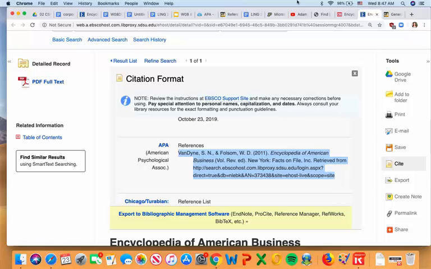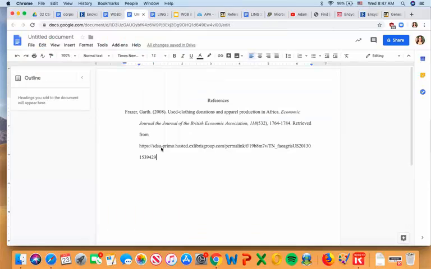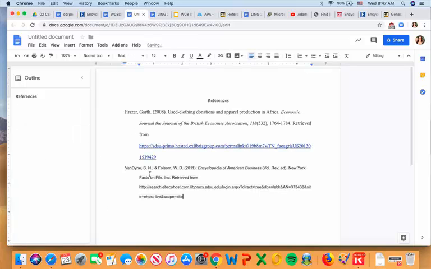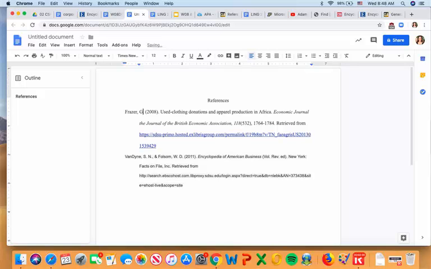We're going to take that, and I just copied it, and we're going to paste it. It's going to come second, because if we're doing entries in alphabetical order, then we're going to be putting these in a different order. And I just see that with the reference here, we should delete the first name, so that we just have the initial.